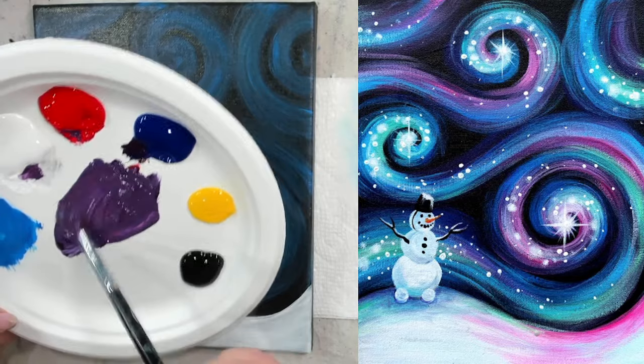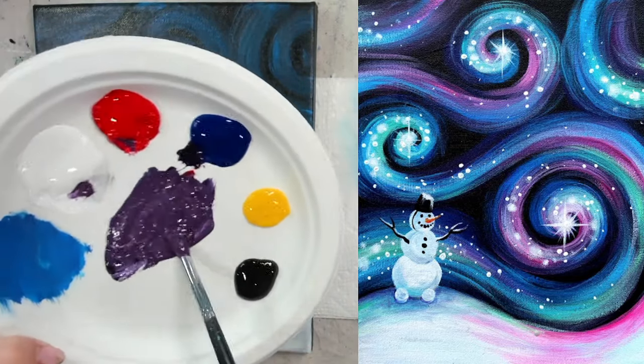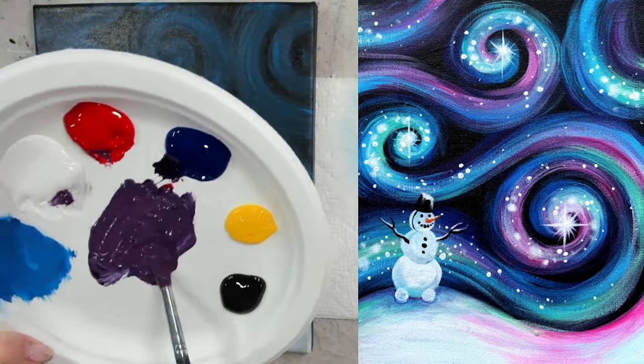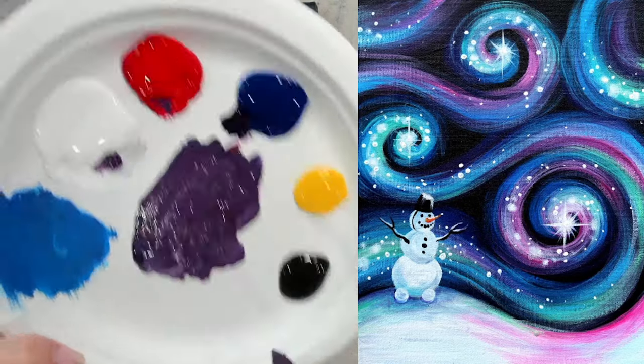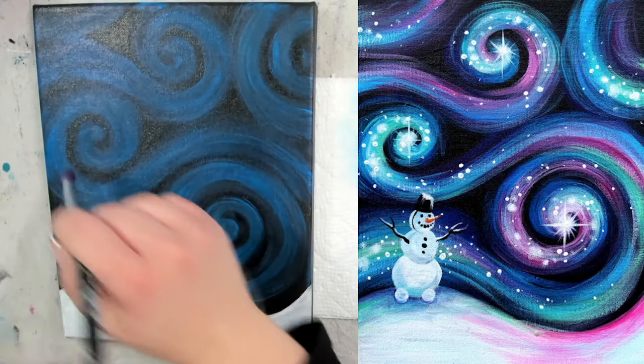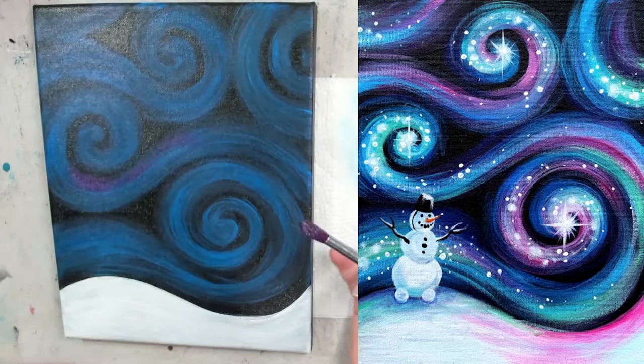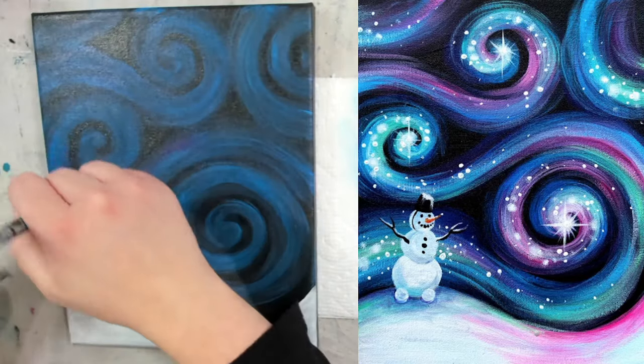So I'm just gonna add a little bit of white just to make it a bit more visibly purple. Now this is really good. You see, it's nice and dark, but it is visibly purple color. And with this color, I'm gonna start adding this in addition to my existing blue. You see, it's still nice and dark.